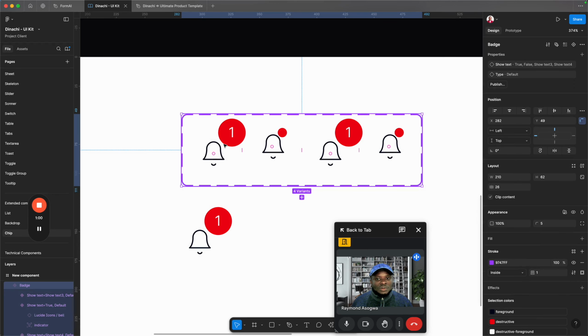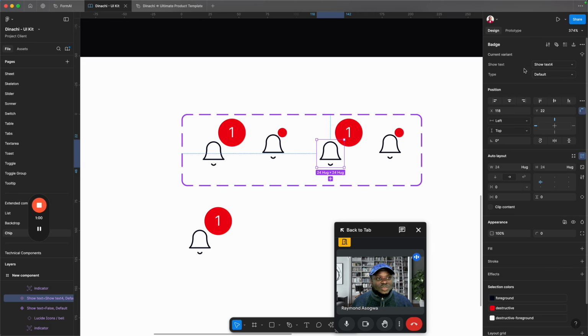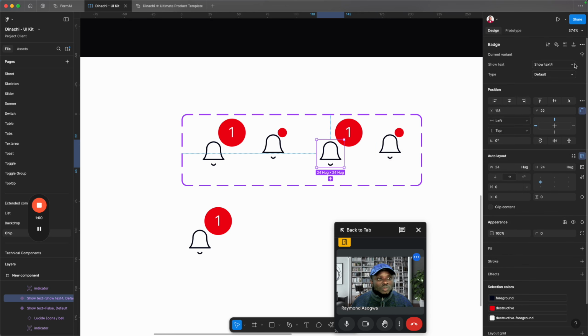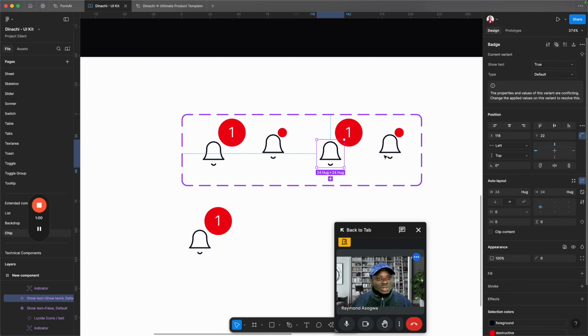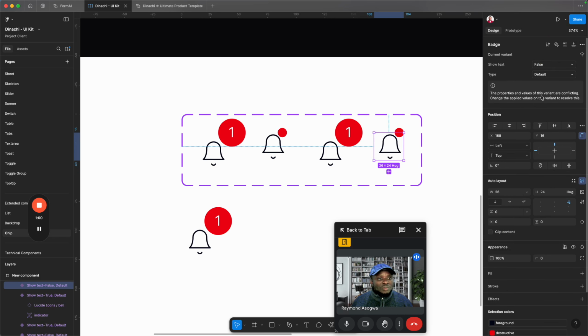right? Now if you select any of them, Figma will complain because all of them have the same default actually, right? But that's not what we want. Okay, the reason why it is not complete is because it actually made other variant names for the new duplicate. So if I select this one and turn it back to true, and select this and turn it back to false, you see that Figma is complaining that multiple variants have conflicting properties, right? That's because we have this that is false and default, and we also have this that is false and default.